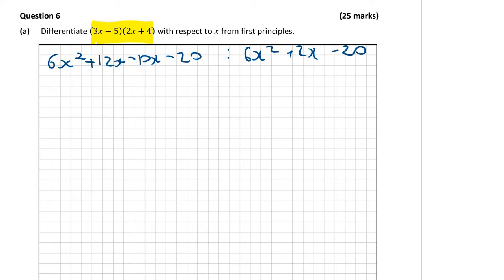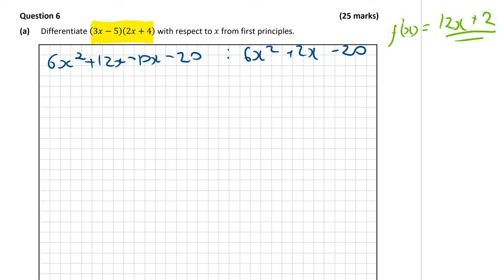So when we're differentiating by first principles, I would always say, just think about what your final answer should be. So f prime of x, at least then you'd know if you've gone wrong. F prime of x becomes 12x using our rules for differentiation plus 2. So I know that that should be the answer. And when we're differentiating by first principles, have a look at the video I've got on the website about how to do it using graph and things like that.